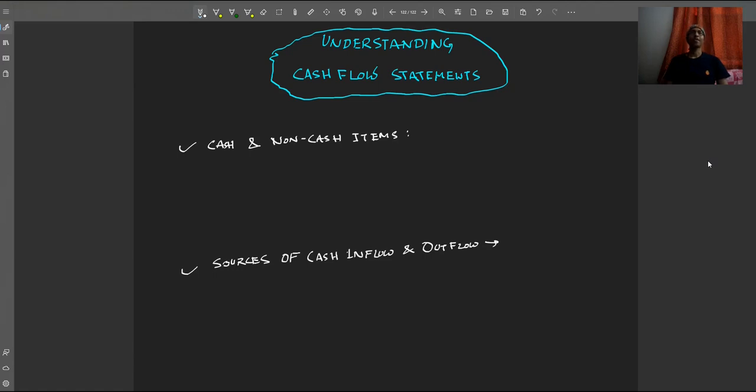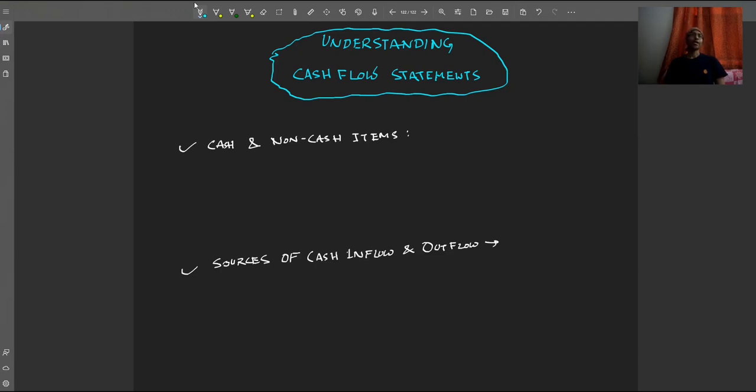A warm welcome, friends, to this new chapter called The Understanding of Cash Flow Statements. It is part of CFA Level 1 and useful for any finance student from any domain. Here we try to understand the different sources of cash inflow and outflow and how they are categorized under both IFRS and US GAAP, what the significance of each of those items is, and how an analyst can look at these items and try to decipher or make judgments about a company and its current status and its future status also. So friends, let's start our journey.